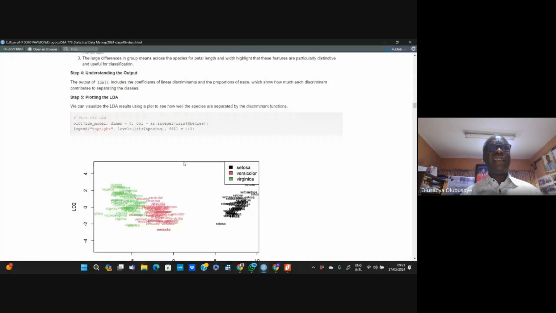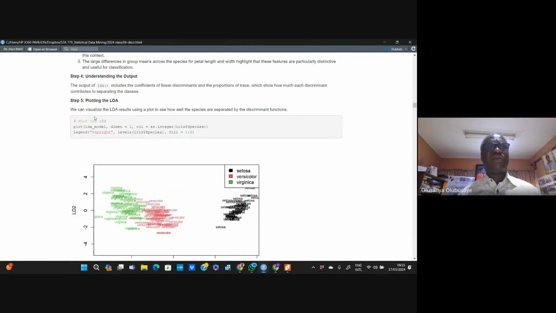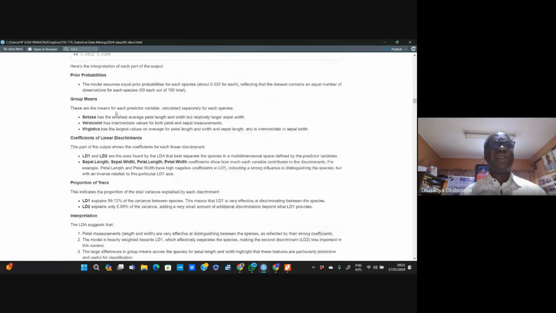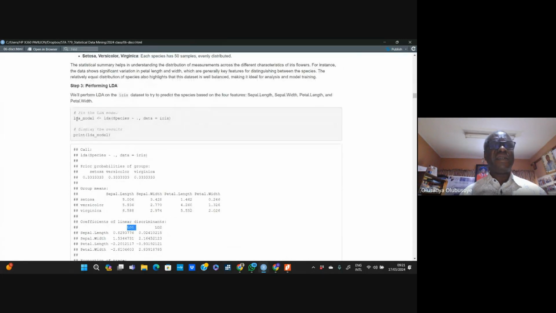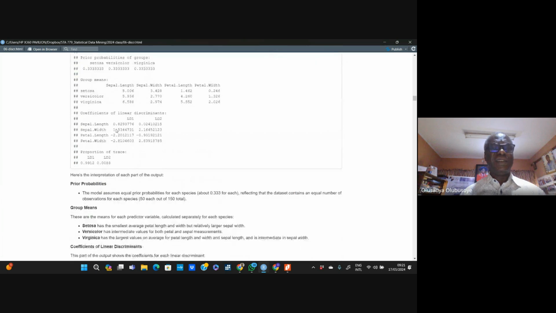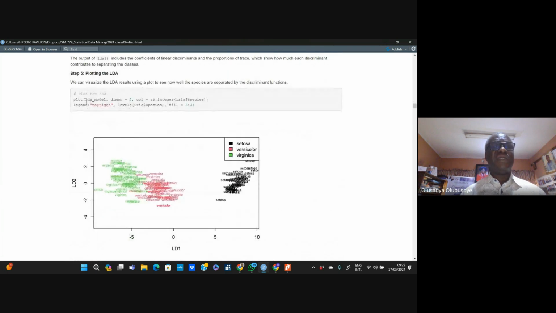But finally, you can see the plot. The function that you use to get the plot is what you have here. The model is the LDA model that you have fitted, and that is what is called in the plot function.